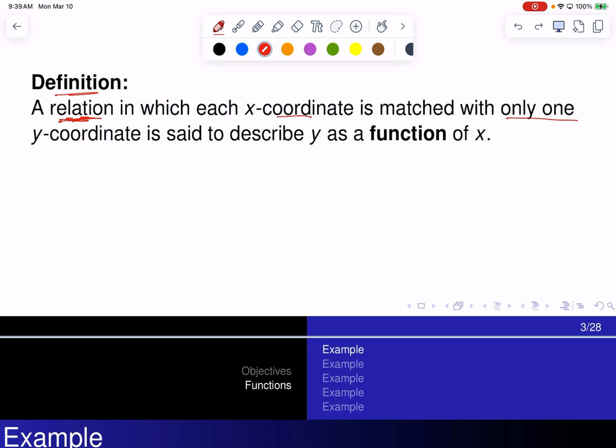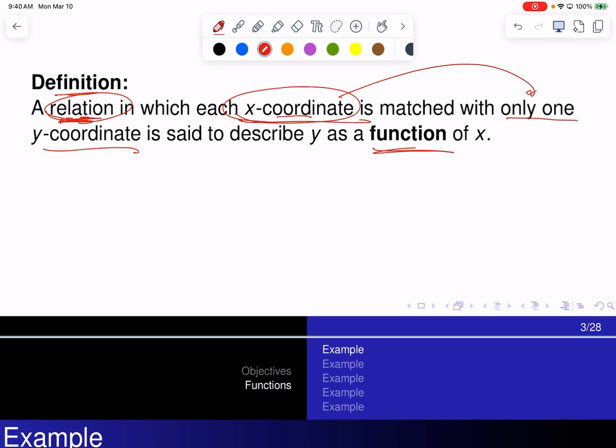Probably a good idea. All right, a relation in which the x coordinate is matched up with only one y coordinate is said to be a function. So a relation, remember, we said is a set of ordered pairs. We just said a relation is just a set of x's and y's. It's just a list of ordered pairs. And sometimes we can have a set of ordered pairs where we can actually count how many they are. We said that's discrete. And then when you have an infinite number of ordered pairs, we call that continuous. And that's usually when you get a graph. You connect all the points, you get a line or a curve.